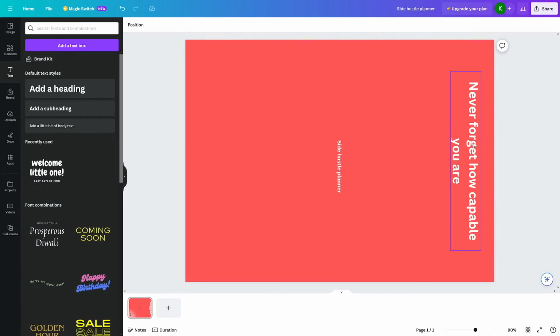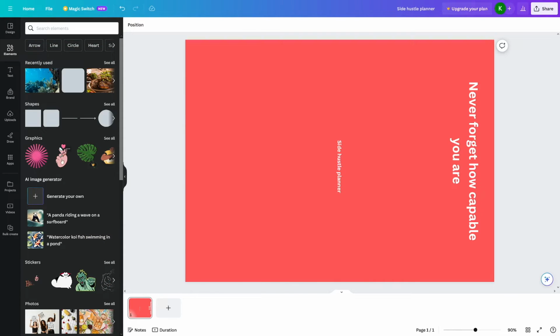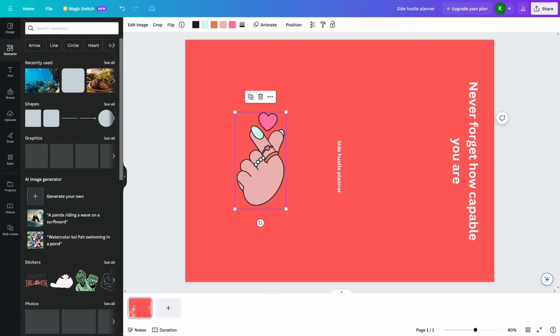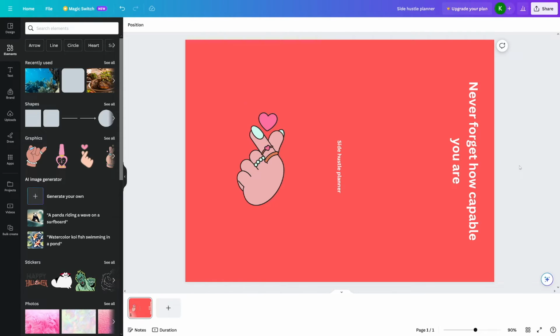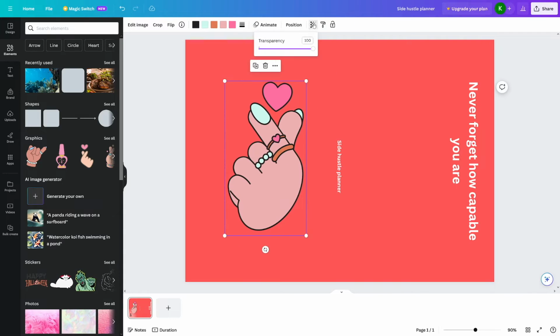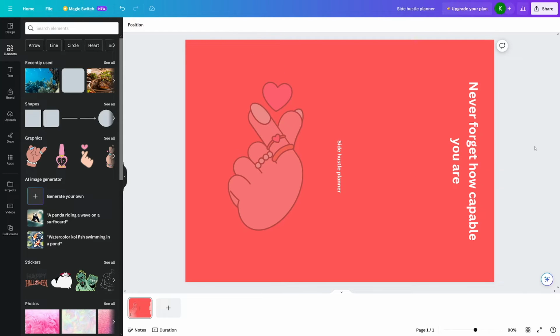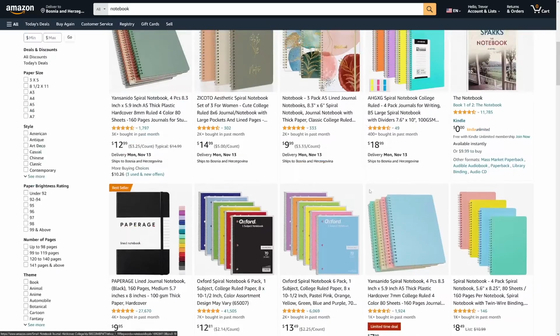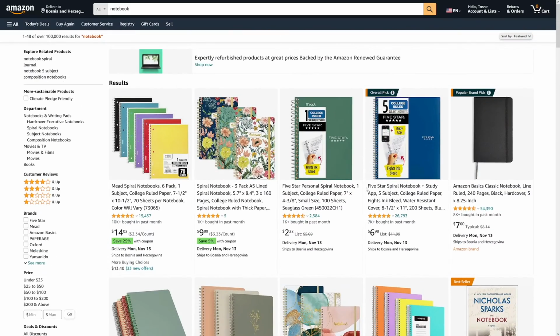You can, of course, add a little bit different fonts. There's a lot of fonts here. There's a lot of elements which you can use. You can move all these things so you can just make this more beautiful or more attractive, whatever you are. You can play with all of these things, play with transparency of all of these things until you make a design which is good for you, which you think is going to be attractive. But as I've told you, just look at what other people are doing and try to model the success. Once you've downloaded it, well, you're ready for the last step.